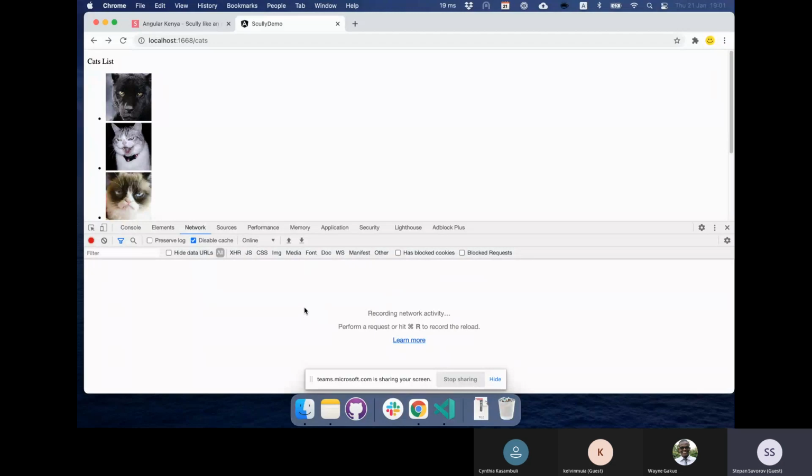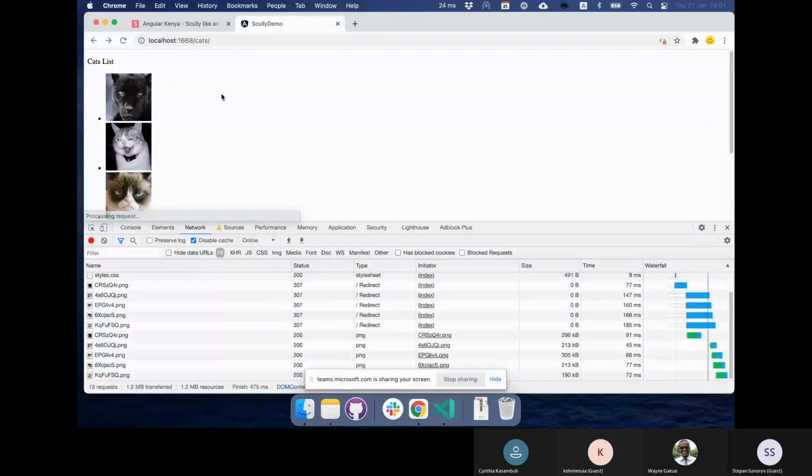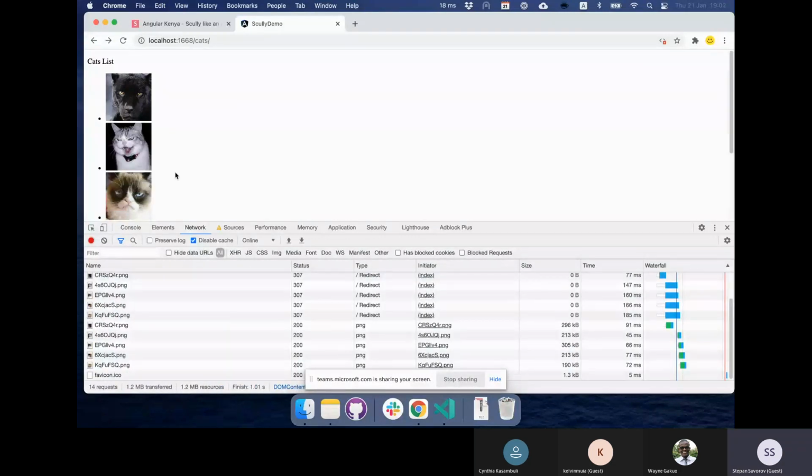Also, what's interesting, like for Jamstack, you can completely disable JavaScript. So I'm disabling JavaScript. I can refresh my page and it still works. It wouldn't be possible with just Angular to do so.